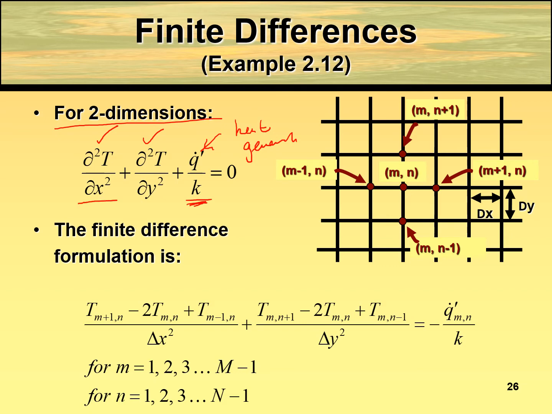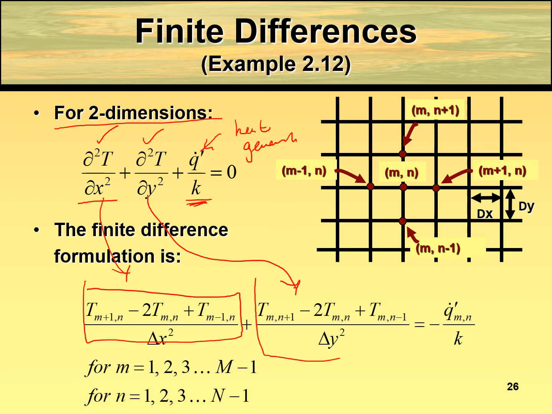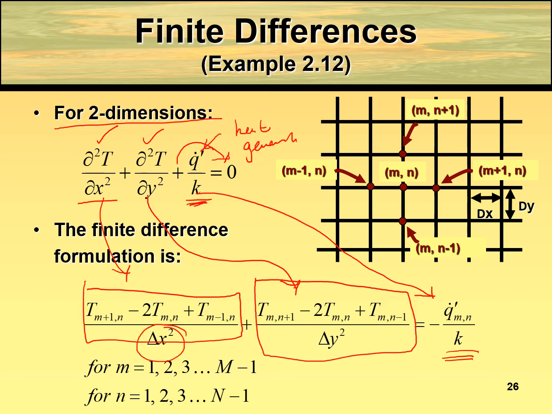For this we have already defined. So we get this part of the equation based on what we've done, and then this is this part of the equation. Basically you shift it out from here to this side, and you get negative q_mn over k. Now bear in mind this and this are essentially the same: delta x equals delta y, because we are using the same divisions. So your delta y and your delta x are the same, and that is why you get a square here.